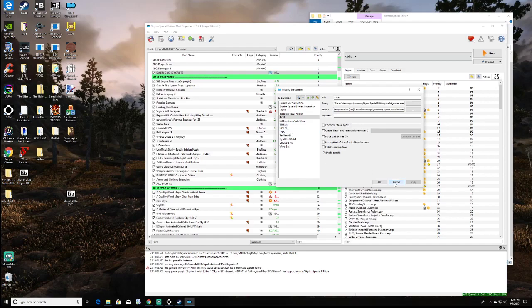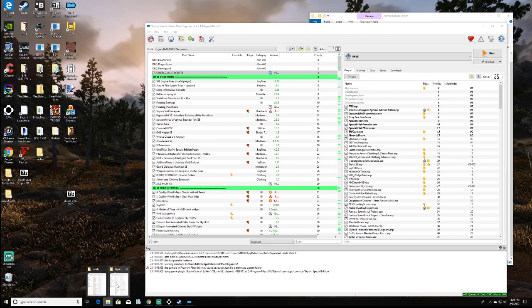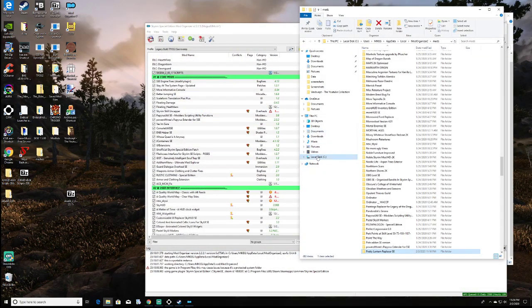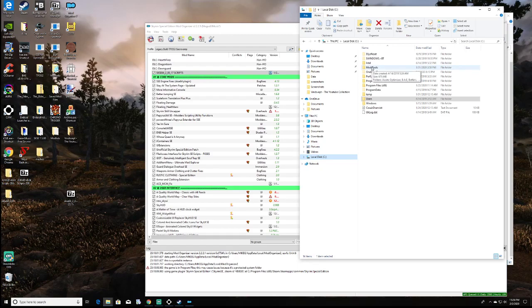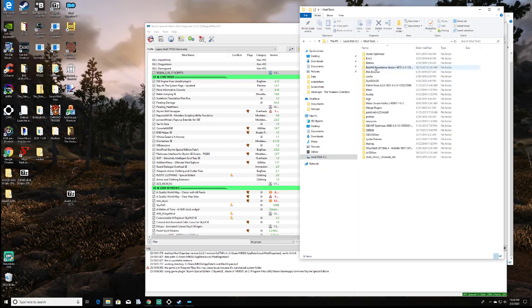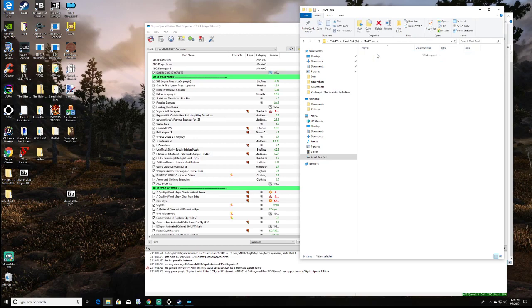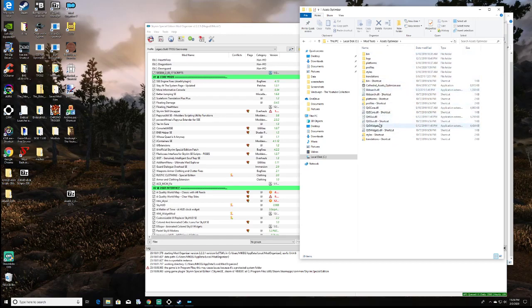What I recommend you really do, probably first thing, is make a mods tools folder, or you can name it whatever you like, but you're going to want one folder that houses all of the executable tools and or assets that you're going to be using. So in my case, it would be something like Assets Optimizer, CAO, or Cathedral Assets Optimizer. You would just plop it right in here, and then you're always going to want the executable. It's going to have a nice little icon to show you, but it's always going to be the exe right there.